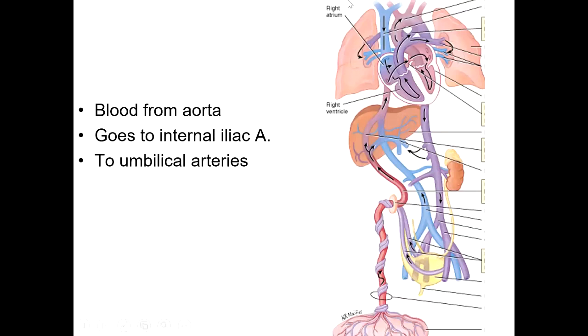All that blood that went to the aorta goes to the internal iliac arteries, which, as you can see here, follow this pathway. It's going to perfuse all these tissues, but be brought back to low oxygen blood, not fully deoxygenated, but low oxygen blood, back to the placenta for more gas exchange. So this is happening all the time through the placenta to make sure that you're getting as much oxygen as necessary to all of these tissues and nutrients as well.